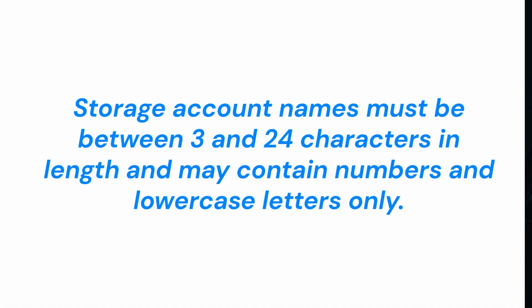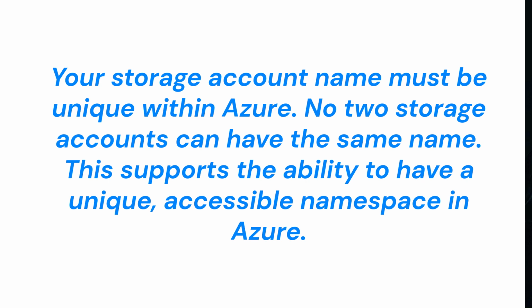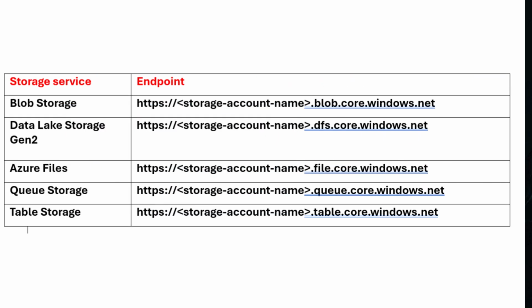When naming your storage account, keep these rules in mind. Storage account names must be between 3 and 24 characters in length and may contain numbers and lowercase letters only. Your storage account name must be unique within Azure. No two storage accounts can have the same name. This supports the ability to have a unique, accessible namespace in Azure. The following table shows the endpoint format for Azure Storage Services.